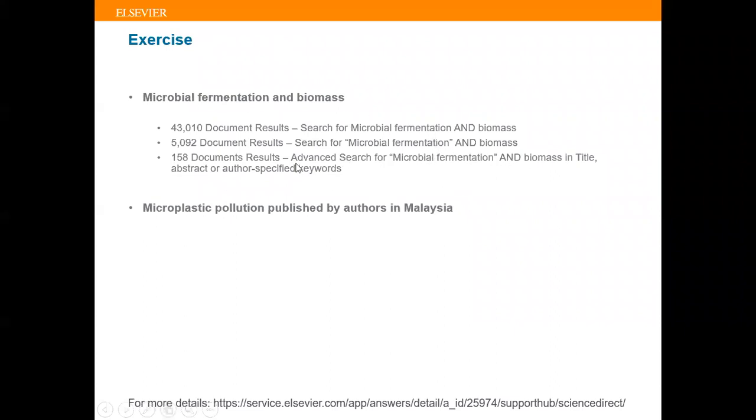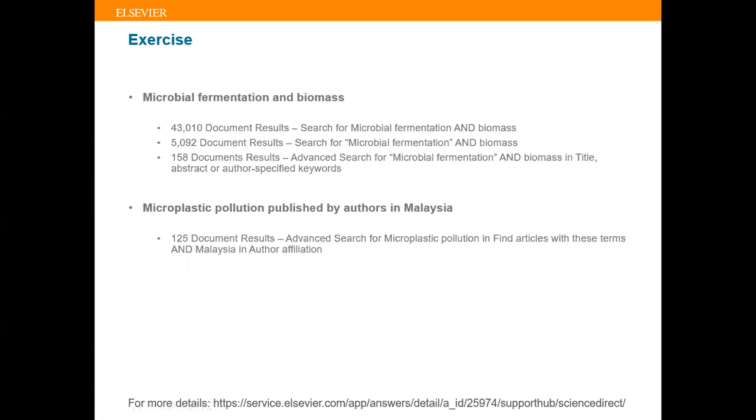But if you search these keywords in advanced search, in the middle part of the form, under title, abstract, author-specified keywords, where these two terms will only be searched within the title, abstract, or keywords, then you will get only 158 results.